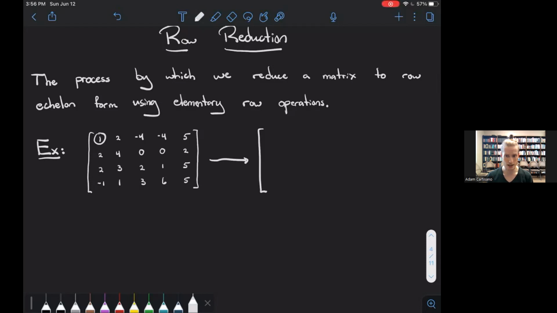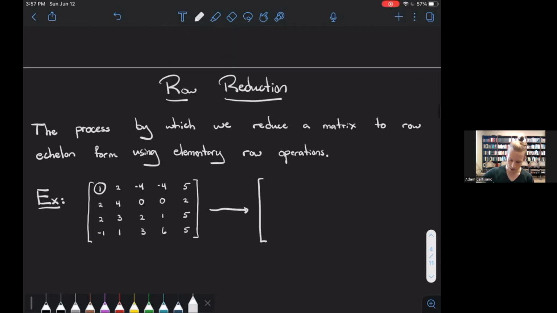That entry will be as far to the left as possible, and it will be to the left of every leading entry below it, right? So if we want that to be a leading entry, then it should have all zeros below it, just like in our little staircase picture.